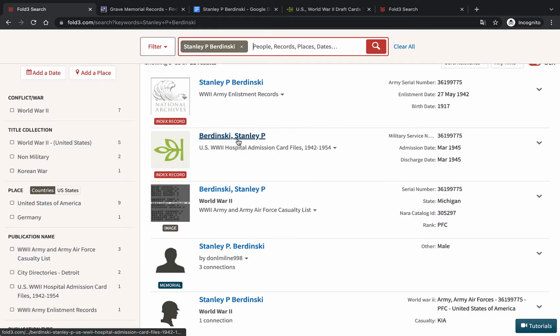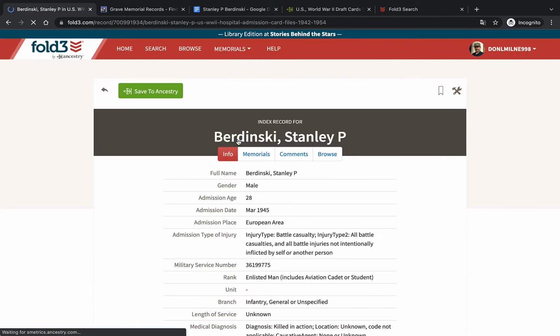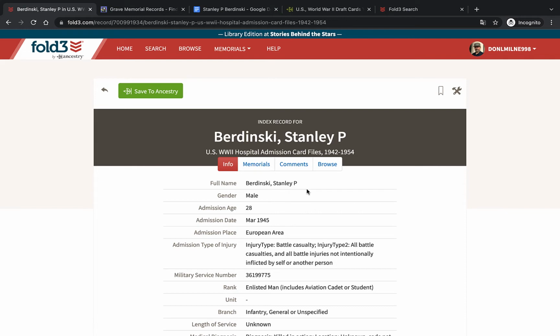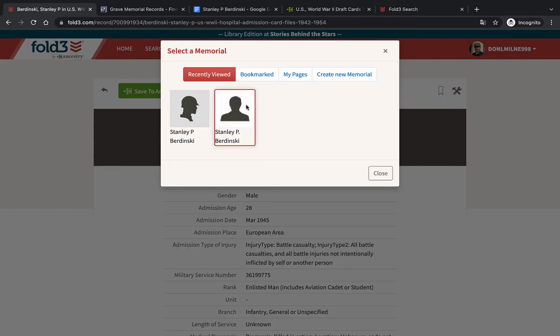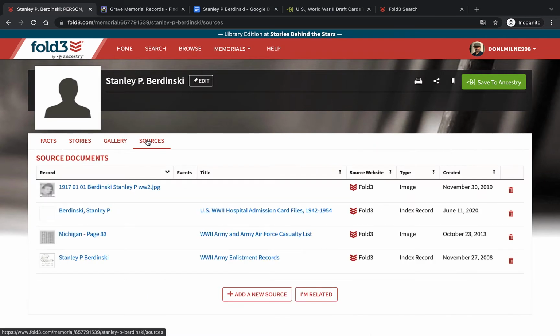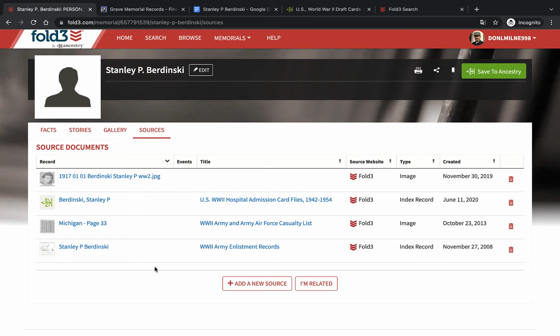Here's a hospital admission card. So you can see here, I've been adding some of these documents, and now they're appearing here under sources. We can also add sources outside of Fold3.